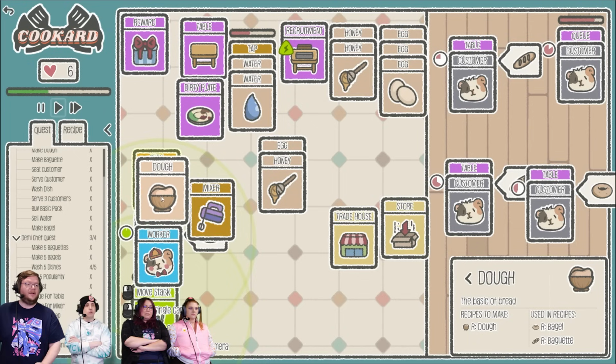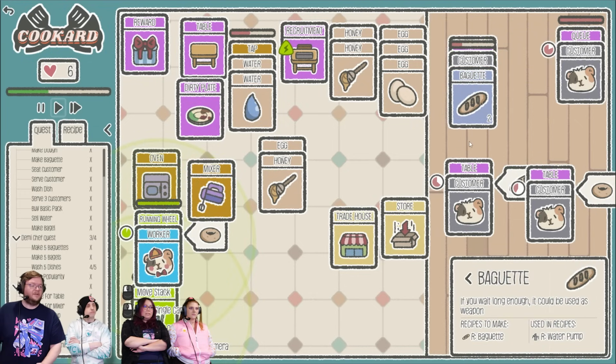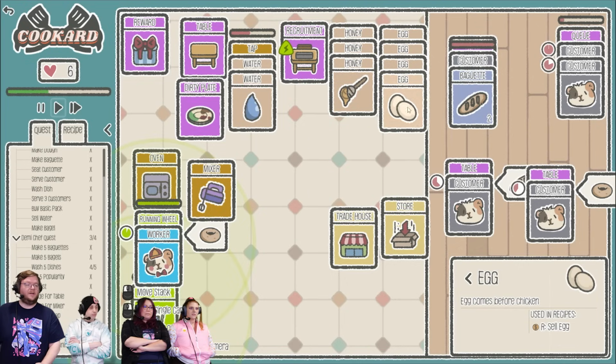I bet I could feed him another baguette. Multiple health bars. Does he have a different request afterwards? No, I think it's always baguette. Move the mixer. He does. See, he wants something different now. He's like, that was delicious. Okay. I like a variety of foods.